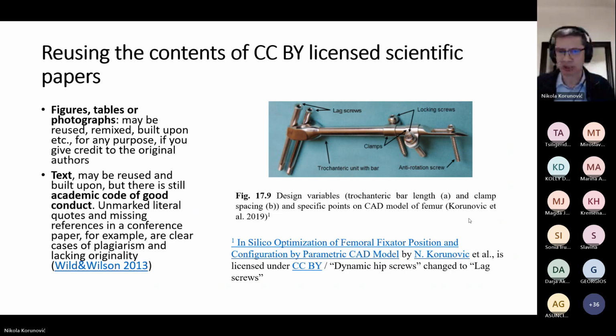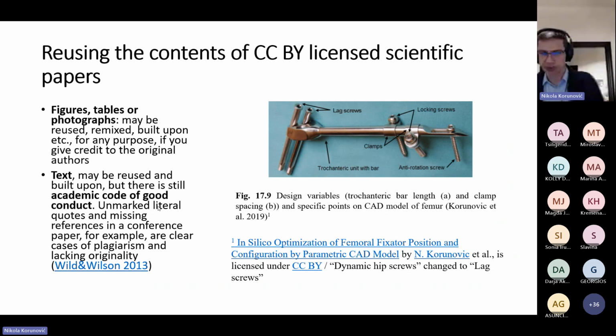In this monograph, we used the same image from our previous paper, but we had to include this statement. Below the figure, we have what is in this figure. And then you have this footnote. The footnote says the title of this original paper by me and others is licensed under CC BY, and / what we have changed. We changed one of the titles on the image because we thought it would be better to write it like this. So when you do something like this, you don't have any issues with licenses.